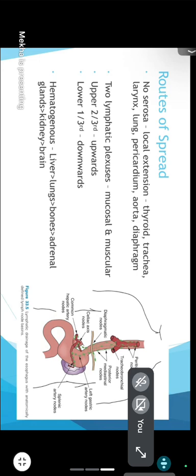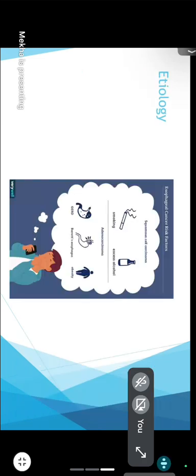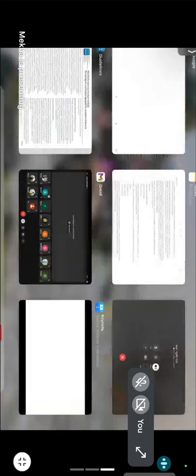Hematogenous spread, liver being more common, lungs, bones further ahead. ठीक है, मेटास्टैटिक स्प्रेड में लिवर ज्यादा होता है from esophagus. हाँ, तो etiology के पहले I just want to go again to the anatomy. Sorry, I'll keep doing this because obviously I'm not prepared too well. I want to show the picture.